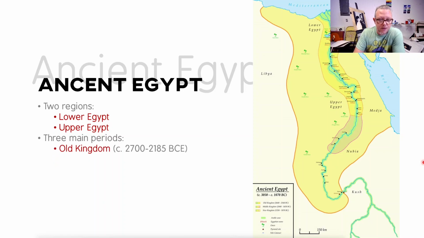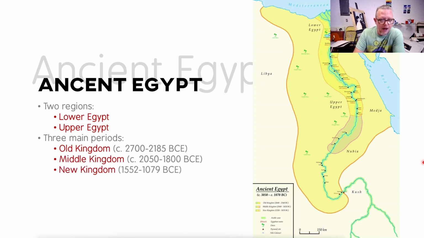There was what is referred to as the Old Kingdom. You have its dates listed there. You have the Middle Kingdom and its dates, which are listed there, and what is referred to as the New Kingdom, right? These are three main periods of ancient Egyptian history. It's not as if ancient Egypt disappears after the New Kingdom, right? The Egyptian civilization continued on after this, but in a different state from where it was.